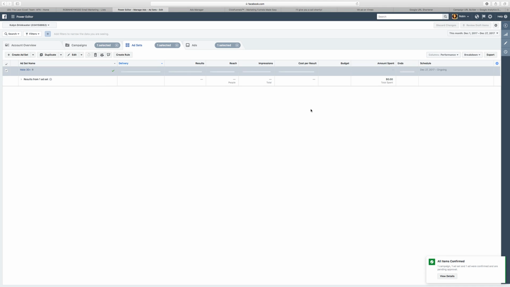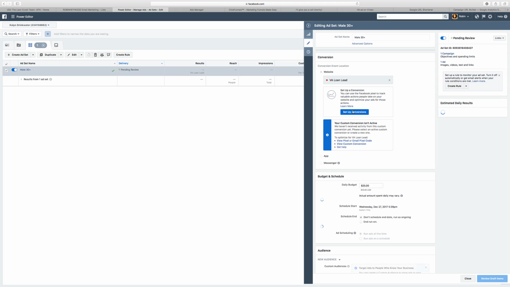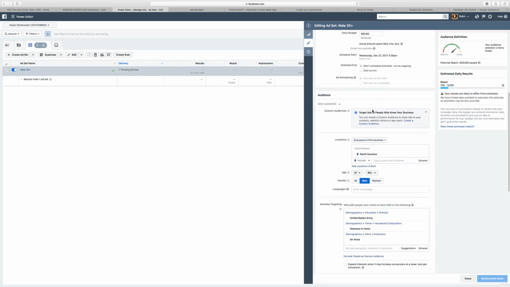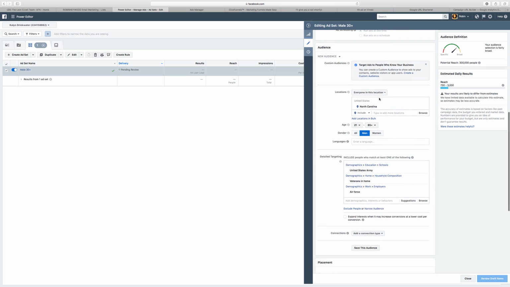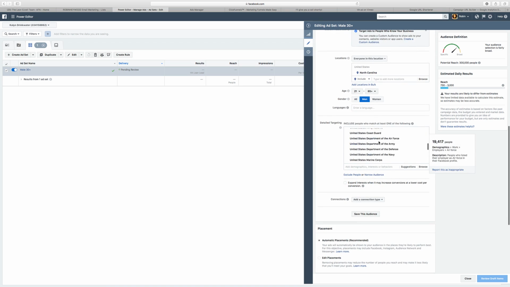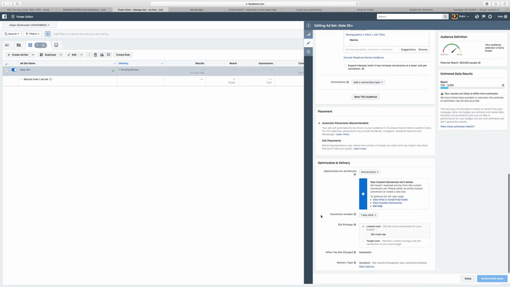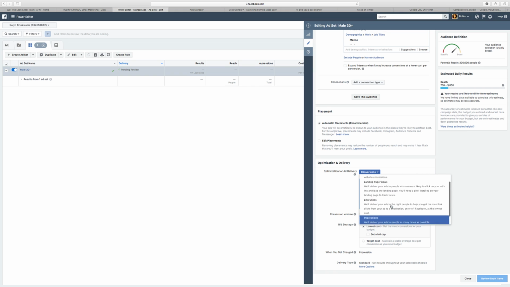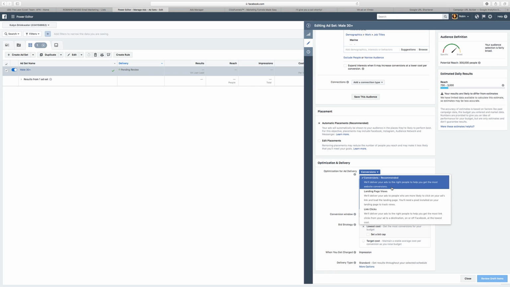Also, really quickly here, we should have an optimized, hold on. There was supposed to be an optimize for landing page. Conversions.